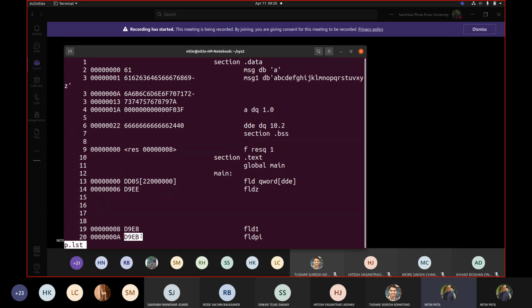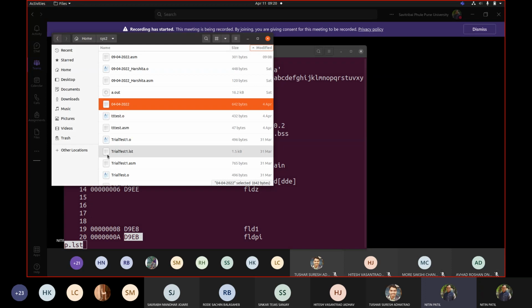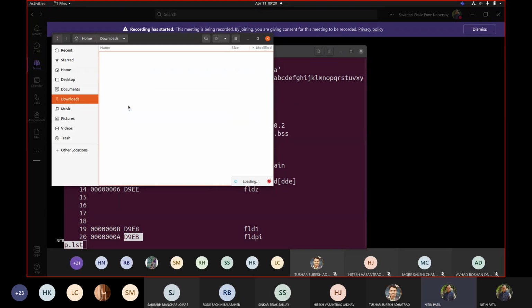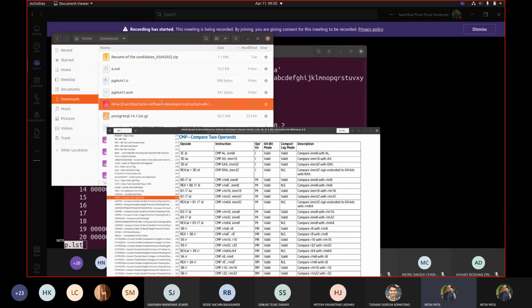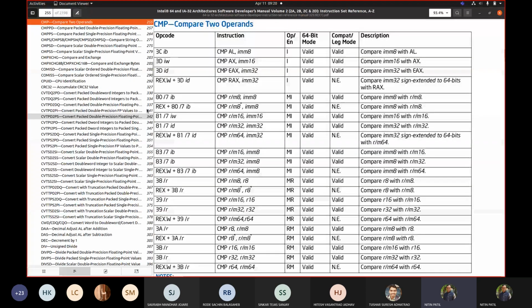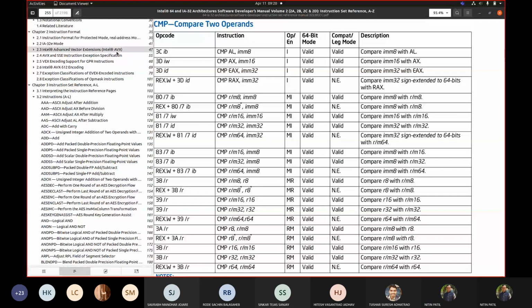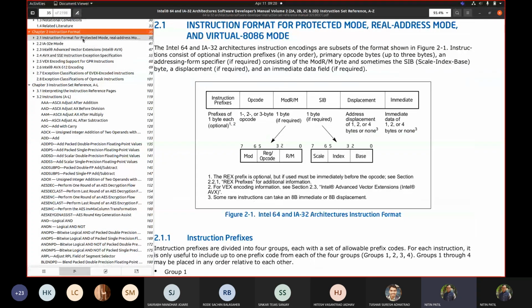At some point of time, what is the length of opcode? Some opcodes probably would be 1 byte, some opcodes may be 2 bytes, or some opcodes might be 3 bytes. So what we identified from the Intel manual was the instruction set, when I go to that particular page where my instruction format is. Chapter number 2, yeah, this one. So when I talk about this opcode, it is either 1 byte, 2 byte, or 3 byte. Correct. So what should be the data structure that I can use to map this opcode table?